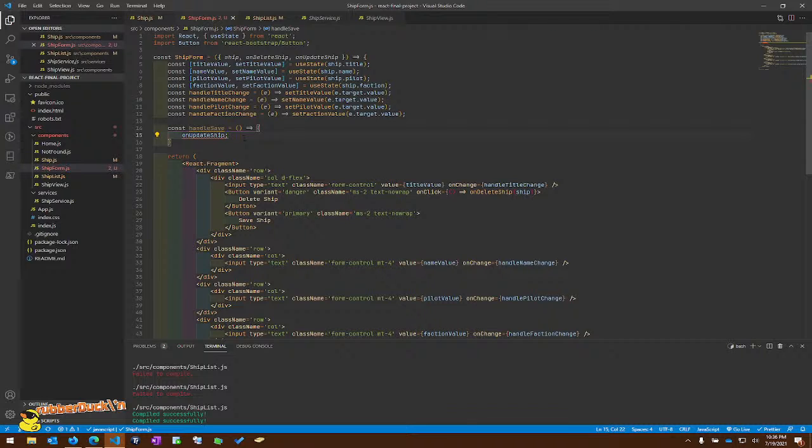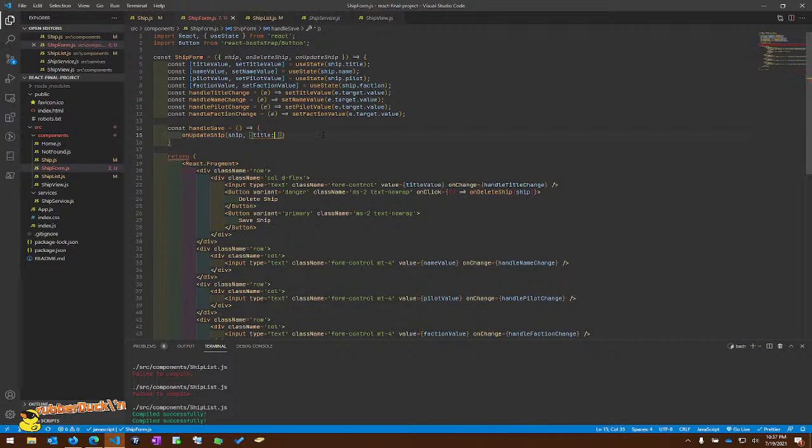So on update ship, we need to do the ship, and then we need to title equals title value.